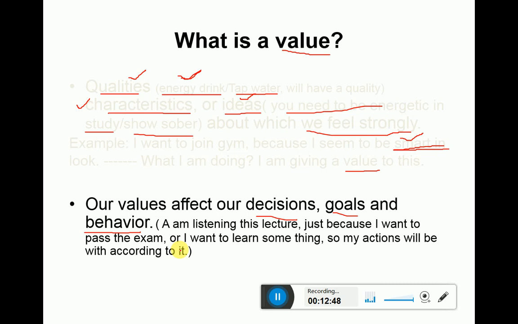Suppose in childhood, in the initial stages, if you notice one thing, the most valuable thing for a child is friends. Our friend is someone in whom the child has belief. The child gives more value to the friendship, because the child trusts him. Therefore that is more valuable to him, special to a child.